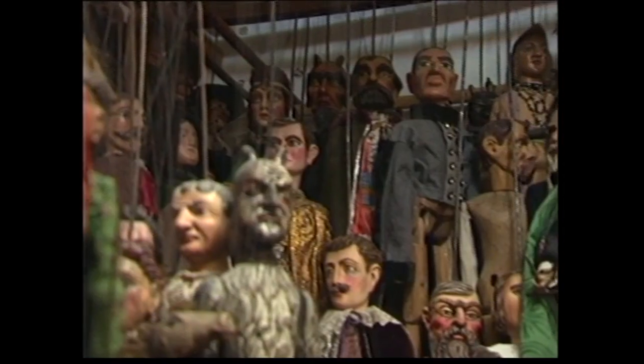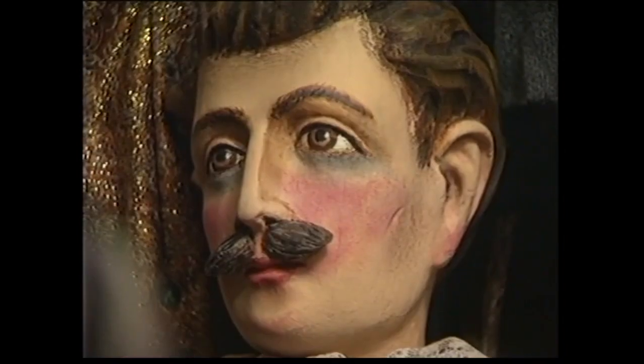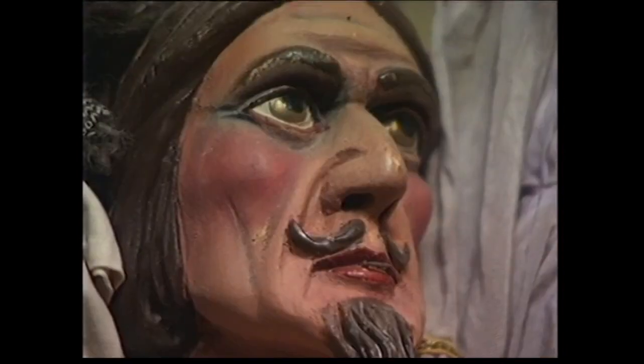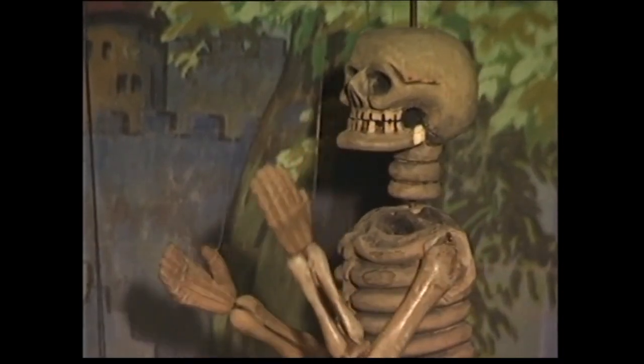These are not so much puppets, but more a troupe of actors whose characteristics, hero, heroine, joker, villain, are familiar to their audience, but who act their parts in different plays.